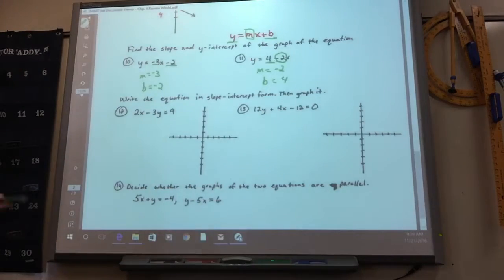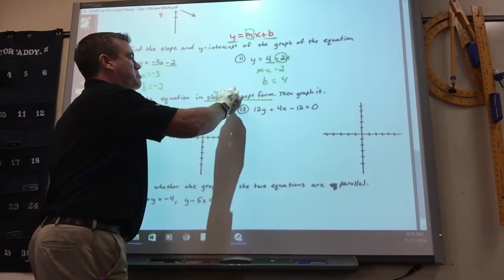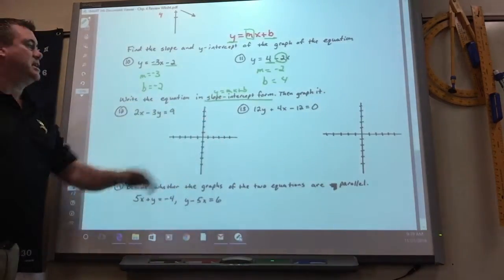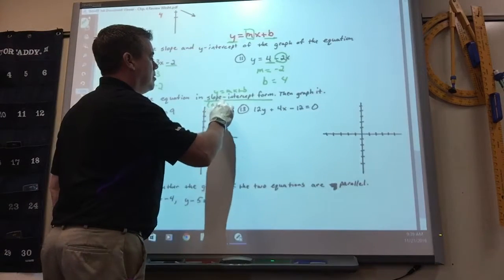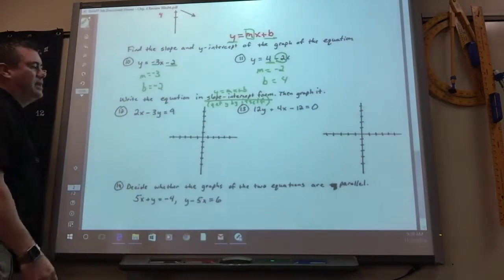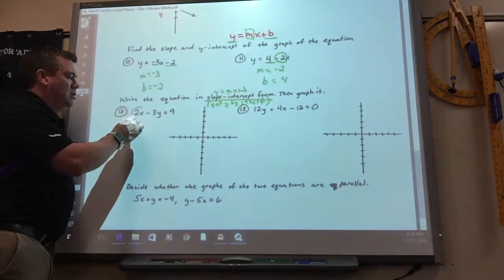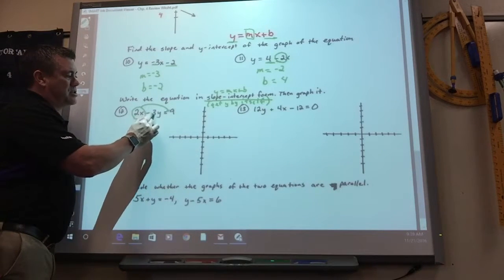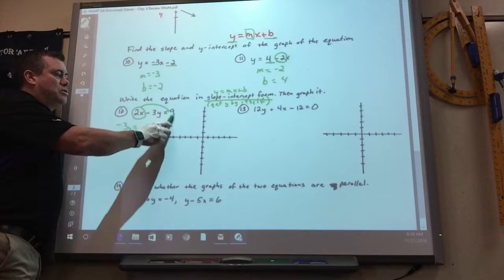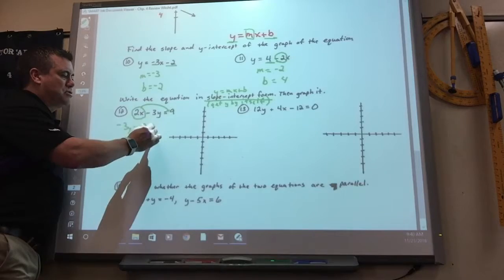So these, we got to put it in the slope-intercept form, which is y equals mx plus b, and then graph it. So this just means get the y by itself. To get the y by itself, it's the same thing we did in the last chapter. We got to move this over. So remember, it still stays a negative there. Negative 3y equals, it just changes signs when you move something across from positive 2x to negative 2x. That didn't move, so it just stays at plus 9.